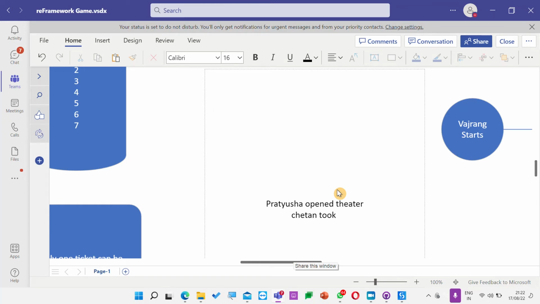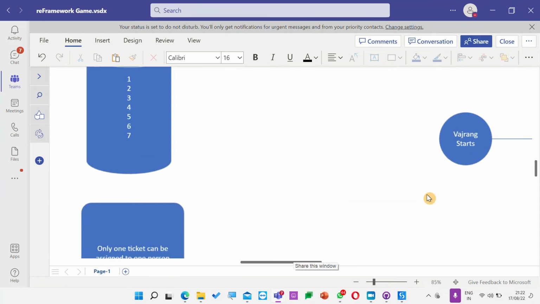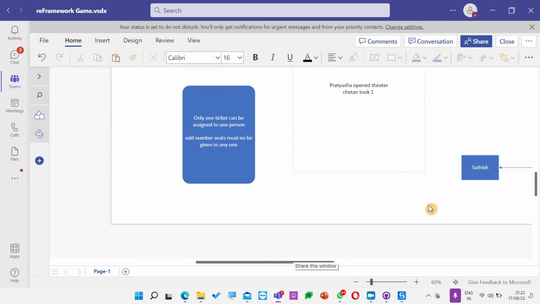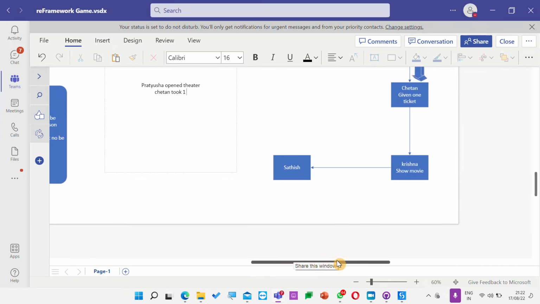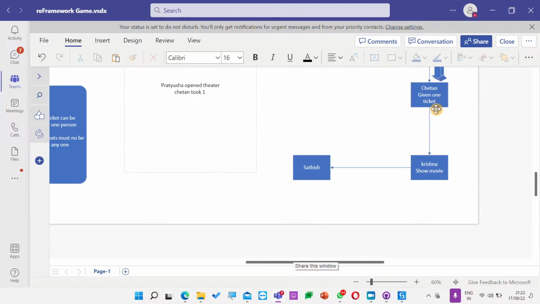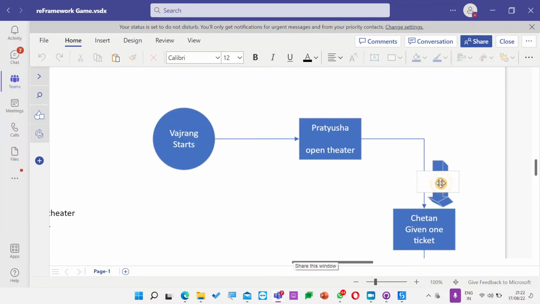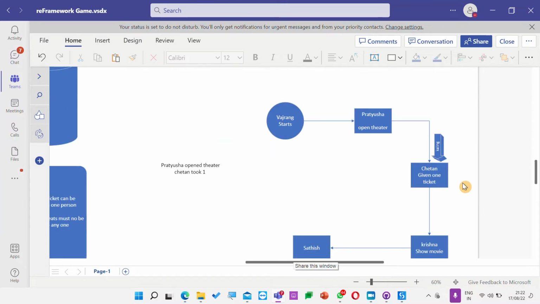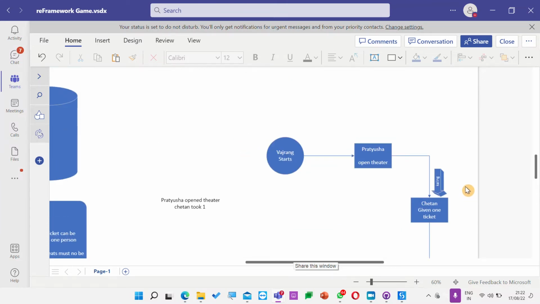took a ticket. Okay, and whom are you giving it to, Chetan? Krishna. Let's say that this anchor, or target name, or person name, is Kaling. Let's understand that he's Kaling. And now, which item are you giving to Kaling? The first ticket from the list.